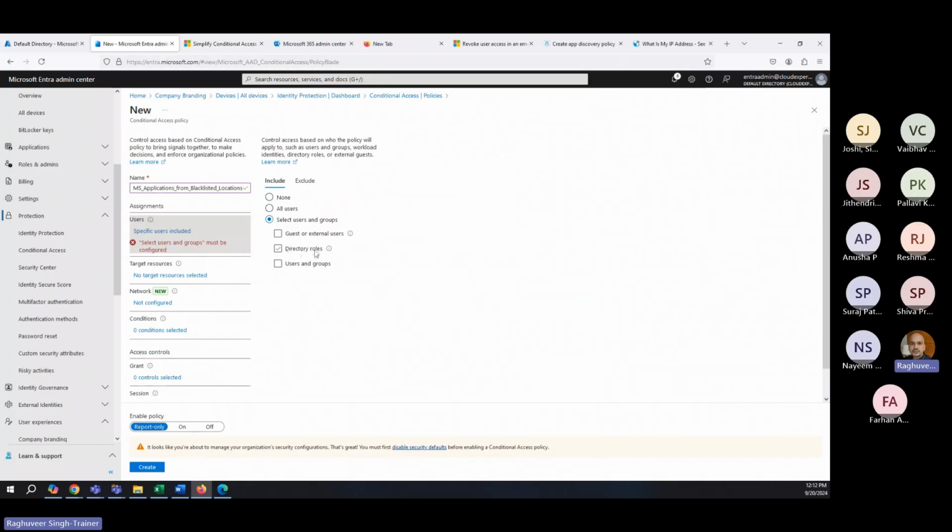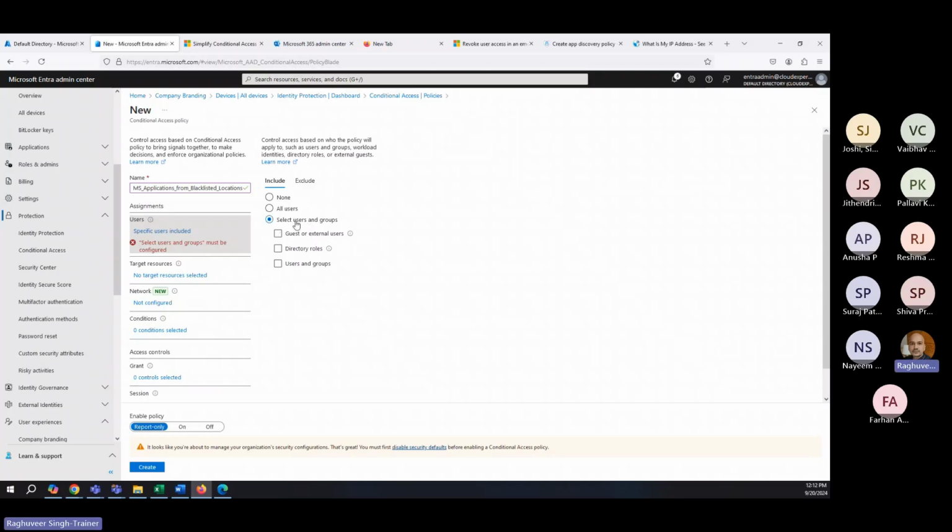And here I can select roles also. I can select guest or external users also. So for example, there is a policy that I have created for one of my customers: if any guest or external user signs in from outside the United States, because it's a US customer in North America, they have some guest users and external users. There is a policy that guest users and external users will be allowed access to their portal and applications from North America only. Outside of North America, no guest user or external user can sign in because you don't have guest users traveling for you. Your full-time employees will.